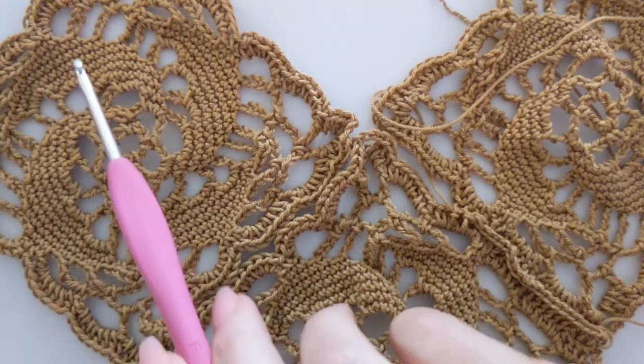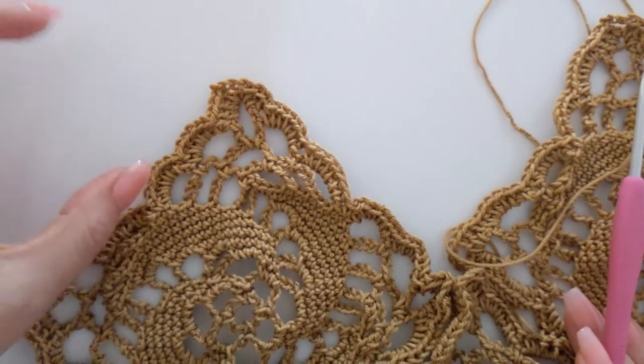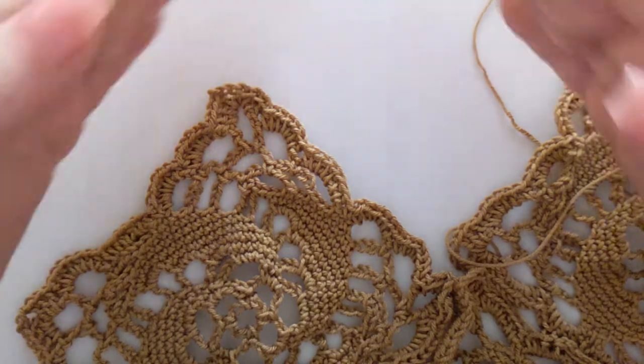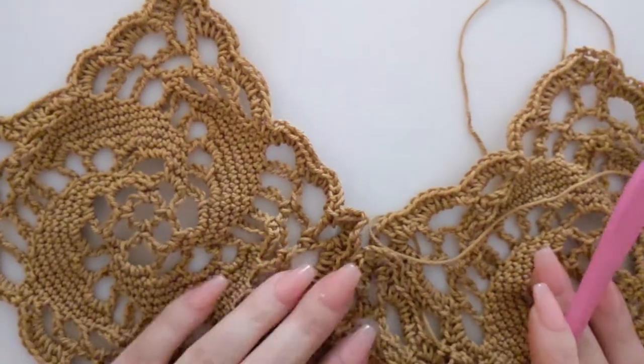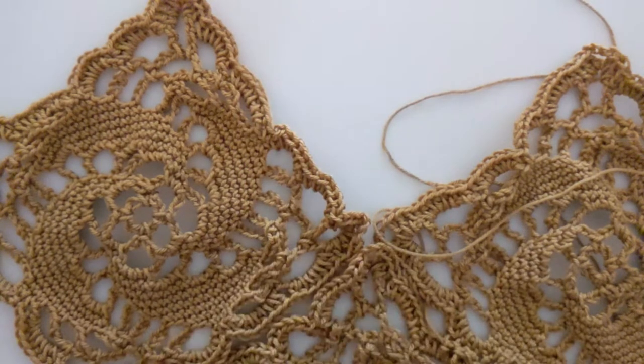When you're done making both of those, come back to the video and we're going to attach our shoulder motifs, and close this whole thing off. And then the next step will be we're going to start working our collar. Okay? We'll see you in a little bit.